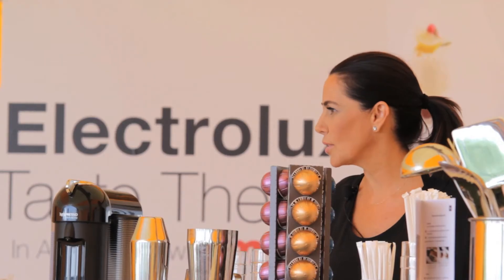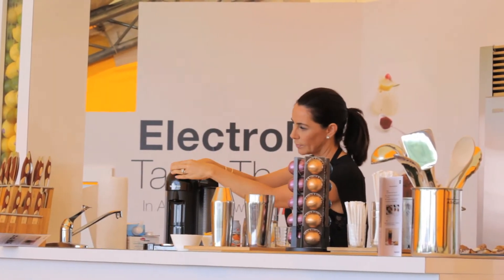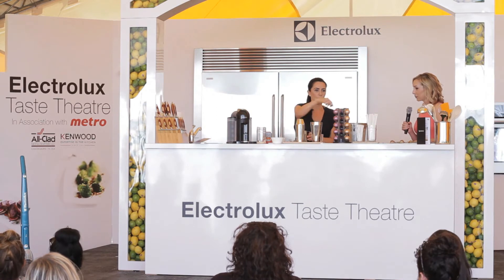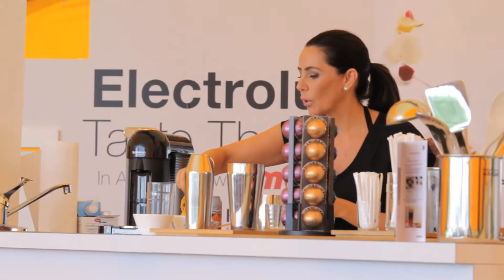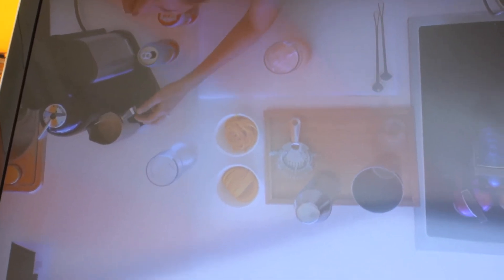So first I'm going to make this drink for you all. So you're using the aranciata? The blood orange aranciata. I put a little pinch of orange rinds into this little coffee container. We are almost done and, if you can see on the camera, that's the beautiful crema on top of the Vertuo line that we are representing here at Nespresso today.